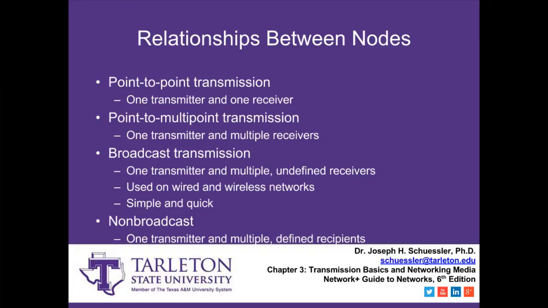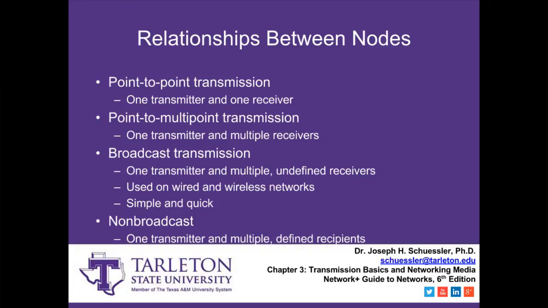Usually this is the case when we're trying to link up two different buildings. You may be trying to link up two different locations, New York and Los Angeles, for example. But we're trying to link up those two specific things. So one transmitter, one receiver, or maybe one transceiver on one end and one transceiver on the other end, more likely. We've also got point-to-multipoint transmission. This is what you see a lot of times in your office space, for example. So you may have a server in your office, but then you've got multiple clients in that office that are going to access that single server.